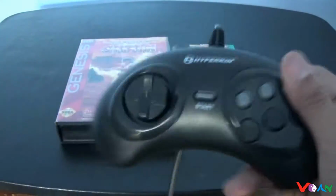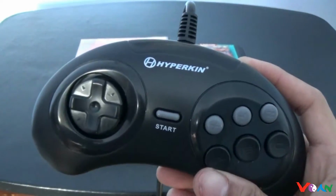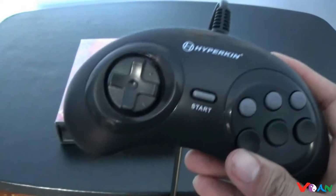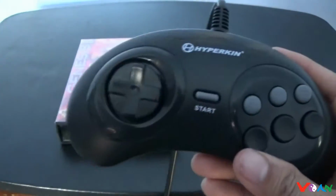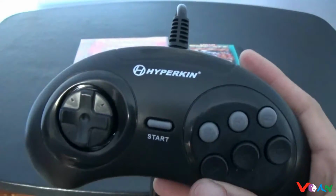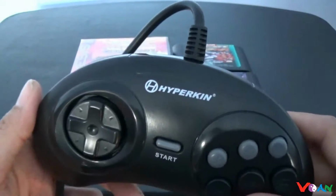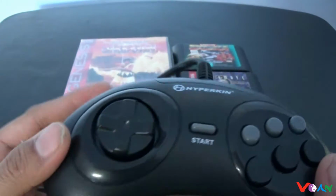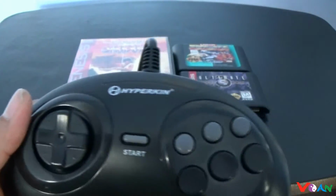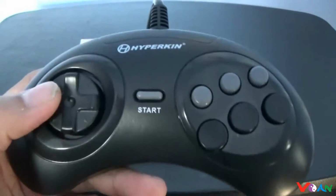Now, there may be a time when this controller may crap out on me too, or may very well start to show its age, and by the time that comes, I'll be ready for it. I don't know when that'll happen, but all I can say is that right now it's working very good. I haven't encountered any problem with it yet. I don't have that Pac-Man game that people kept complaining about having problems with on a 6-button controller.